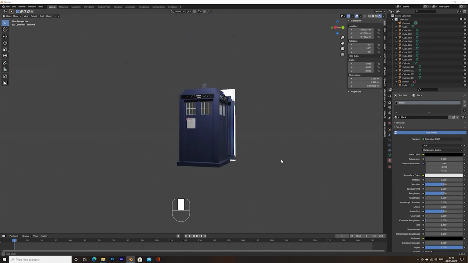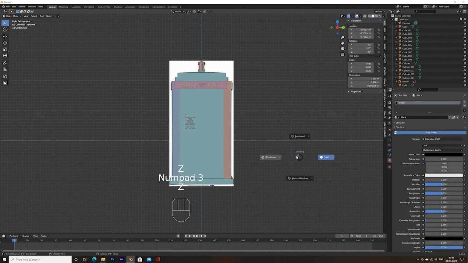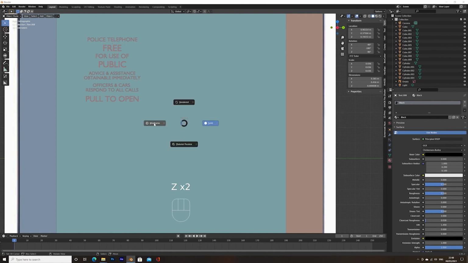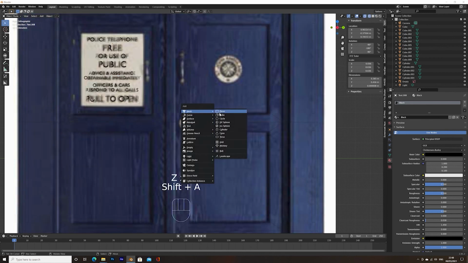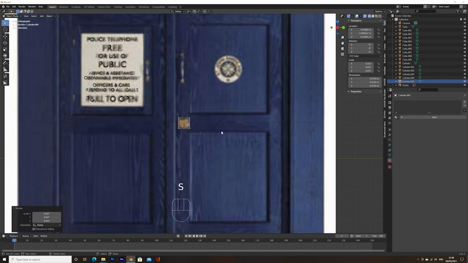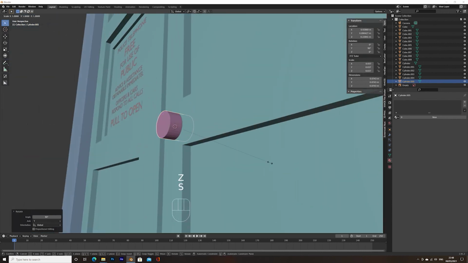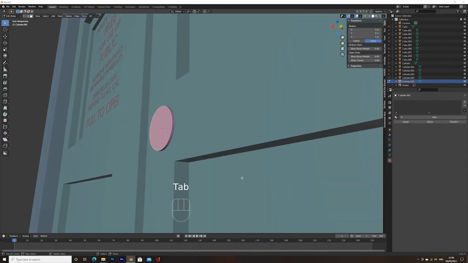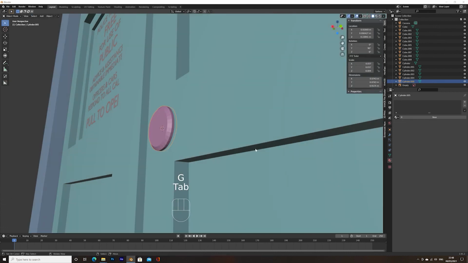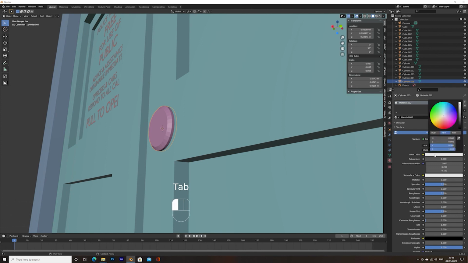Nearly done, guys, nearly done. So select that little section there, Shift A, mesh, select wee cylinder down here, scale it in, hit R, hit Y, 90 degrees, go to like this view here, S X, slot that in, and like I'm not going to bore you by doing a tutorial on how to produce a keyhole, but you know what, make it gold, new material, change it roughly to a nice gold color.